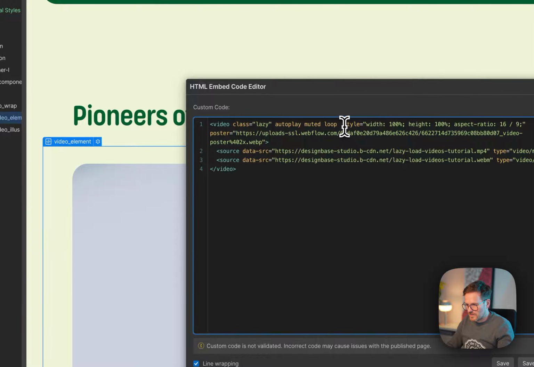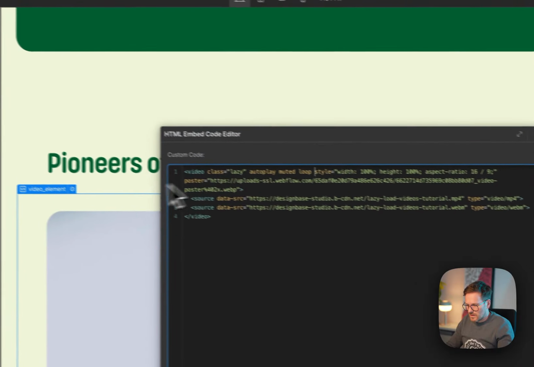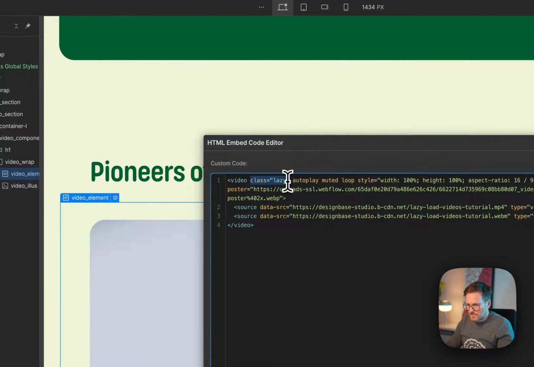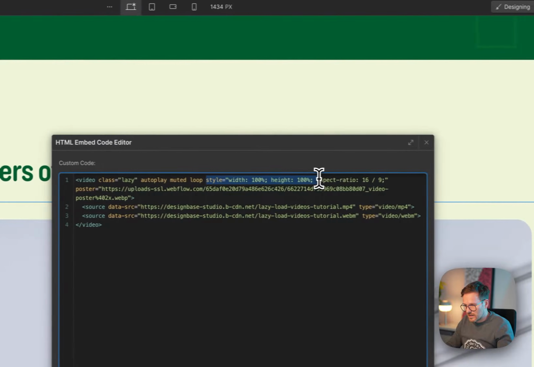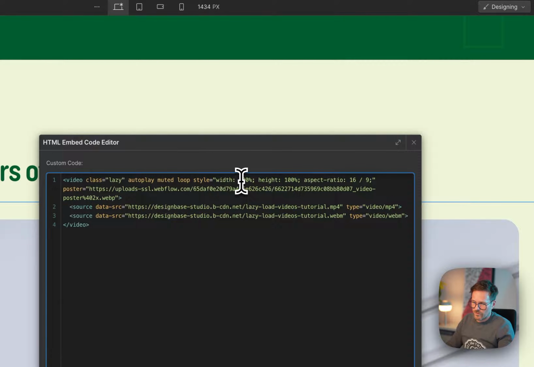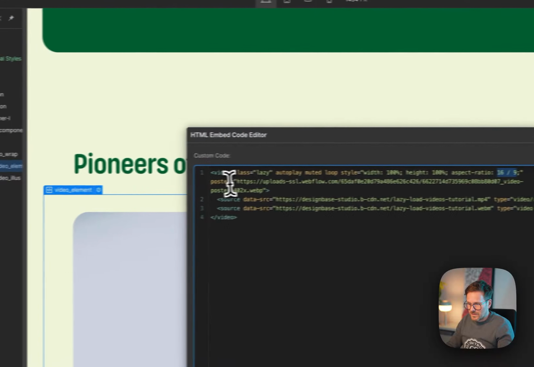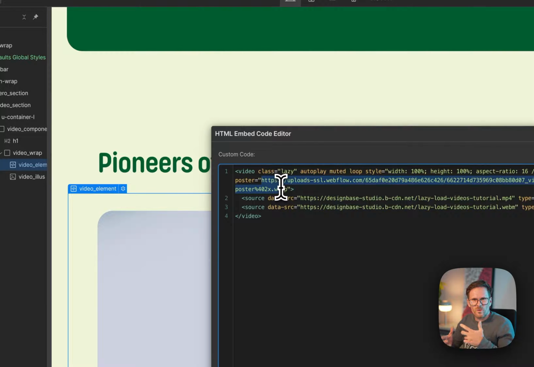I've actually done the same. See, there's a line. I gave it the class lazy. Here we have autoplay, muted, and loop, and I did the styling a little differently. I gave it a width of 100%, a height of 100%, and an aspect ratio of 16:9. And here's the poster. So what is a poster?